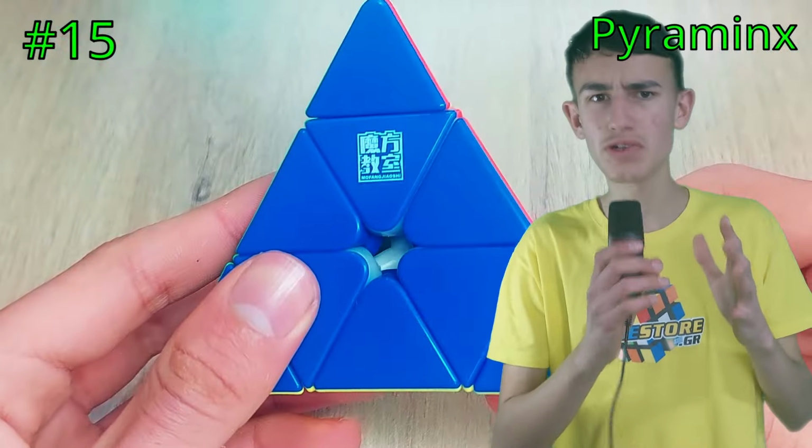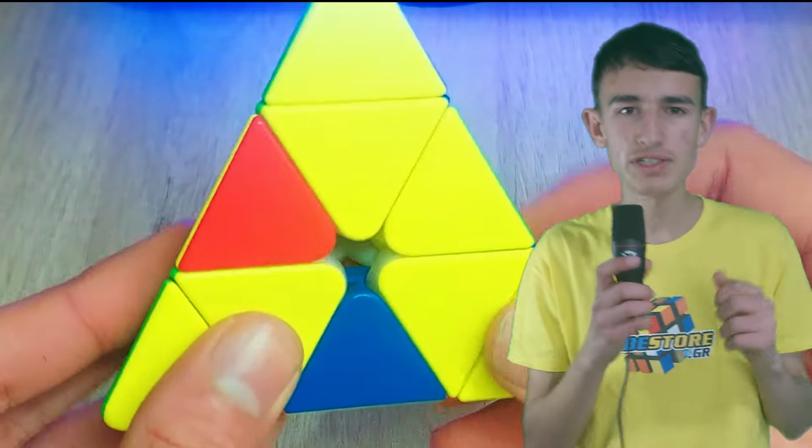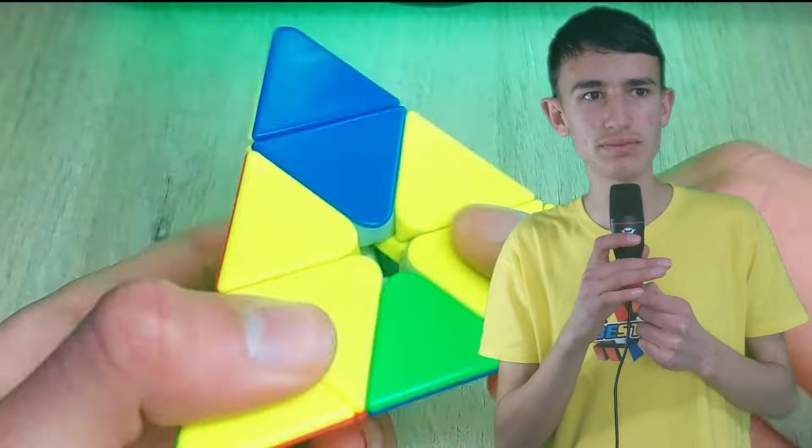The Pyraminx has 4 sides and does not require many algorithms. It is quite easy to solve and can be solved by accident. I actually did it myself one time, because now I know how to solve it.